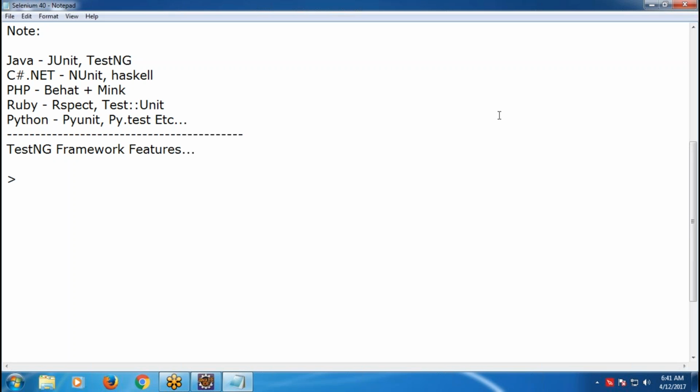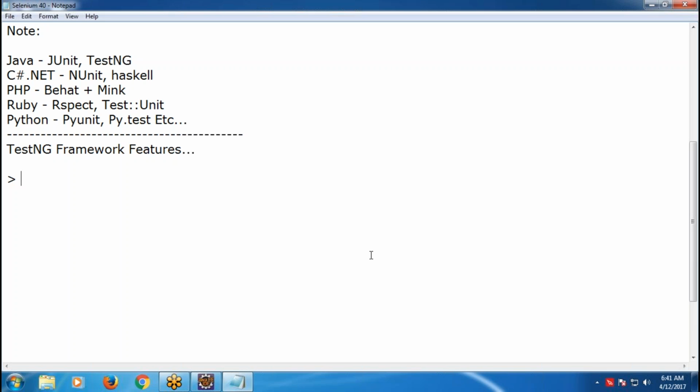Observe. TestNG, where NG stands for next generation. TestNG is a testing framework designed to simplify a broad range of testing needs from unit testing to system testing. Actually, JUnit, TestNG, all these frameworks were created for unit testing.